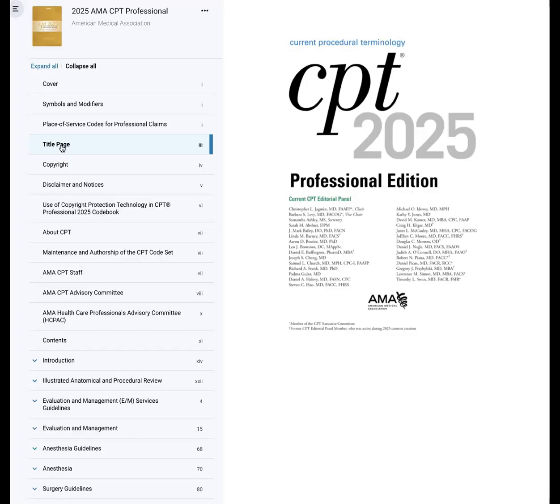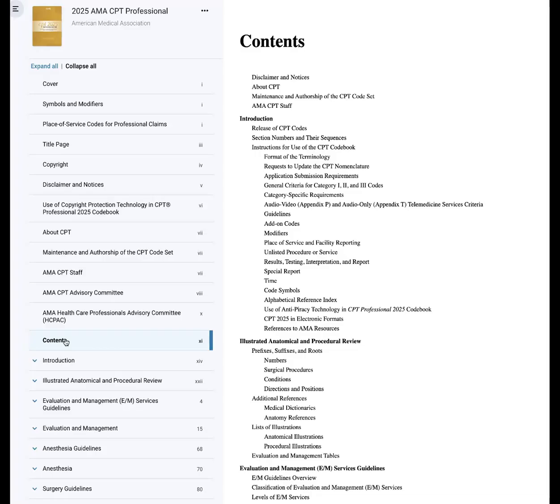So the CPT manual from there consists of, there's some other stuff here, but I'm going to go to what I want you to pay attention to. We have the table of contents, and in order to become familiar with the contents of the manual, you should use the manual and the table of contents to just become familiar with what's in the manual.